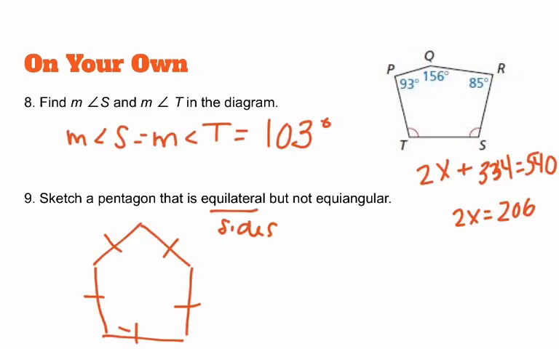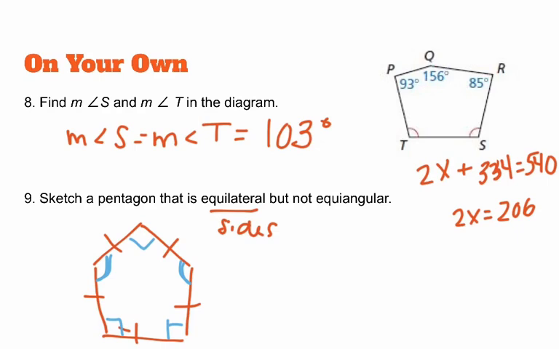All right, on number 8, since those bottom two angles are equivalent, that's where I'm getting that 2x from, and then adding the other 3 together, 334. Now doing a little bit of algebra, I solved and found that the value of x was 103. So both angle S and angle T are 103 degrees. Now number 9 says sketch a pentagon that is equilateral, so the sides must be equal, but the angles are not. I actually used the pentagon that we had on the last slide, where these bottom angles were 90, and that top angle was 90, but then those other two are obtuse angles.